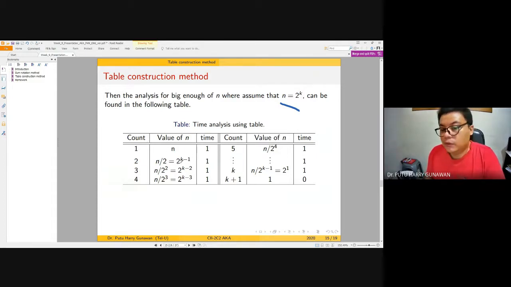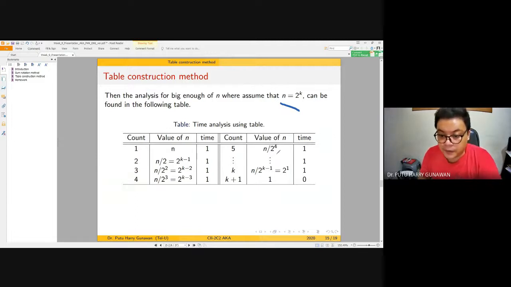It should be 2 power k minus 1, etc. Okay, and then the third is n over 4, or 2 power 2, and then it should be equal to 2 power k minus 2 again.